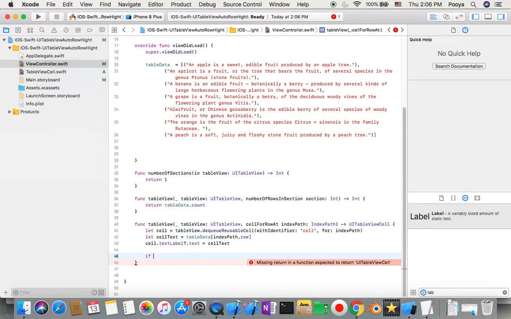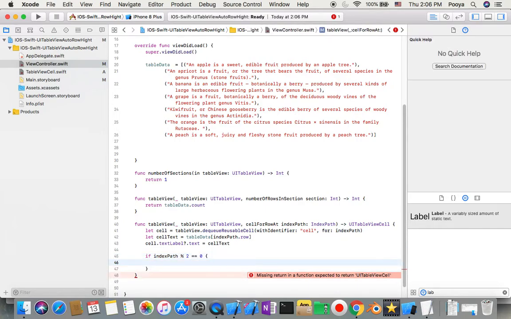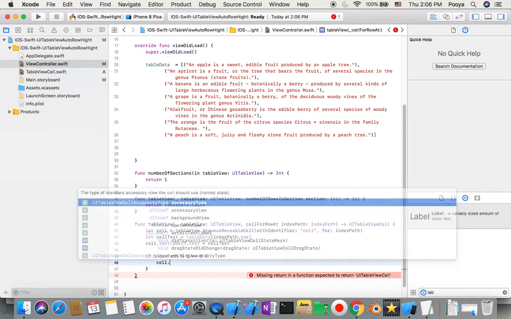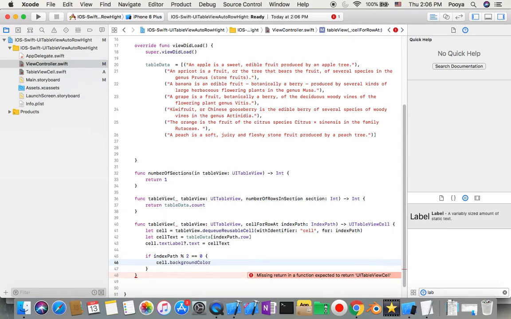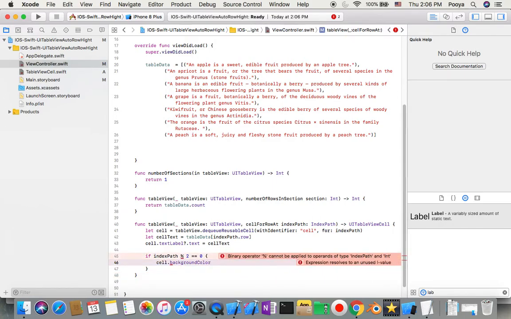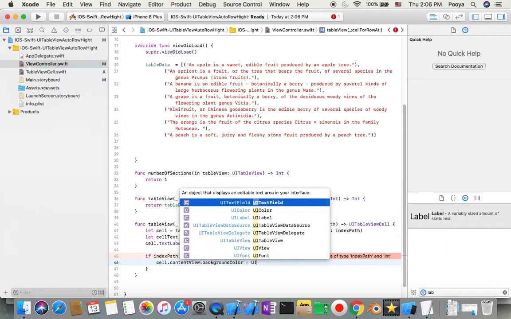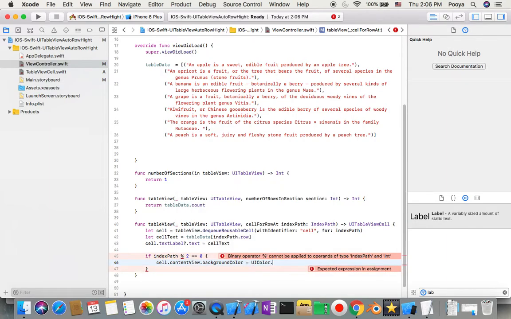I say if indexPath dot row mod 2 remainder was 0, then my cell dot background color, not now, cell dot contentView dot backgroundColor equal UIColor dot lightGray.